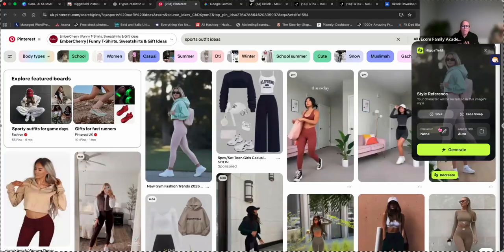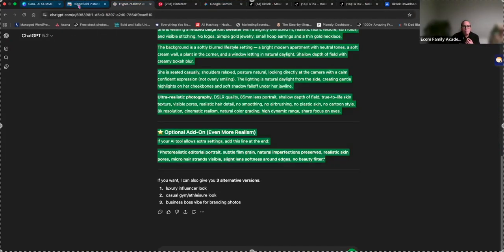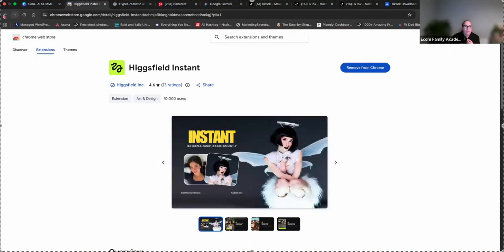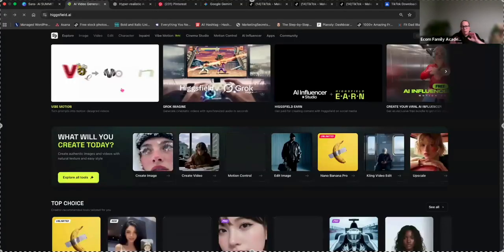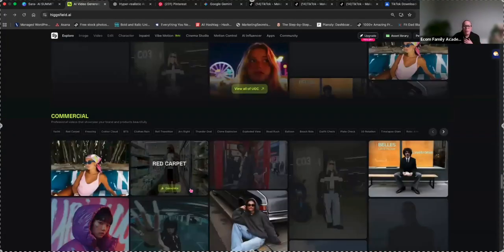Okay, but that's a great tool that you can use. Instead of taking screenshots and stuff like that, you can just come here and click recreate and recreate it with your character. So that is how you can get inspiration from tools. Exactly. So you can just click on there and just recreate your characters. So yeah, it's down here. It's called, where does it go? Reference extension. So just click on there, click reference extension, and you'll be able to go and access it.